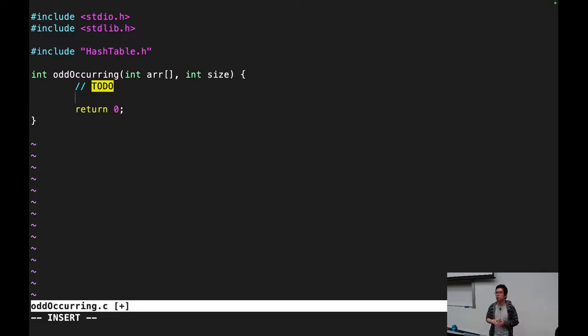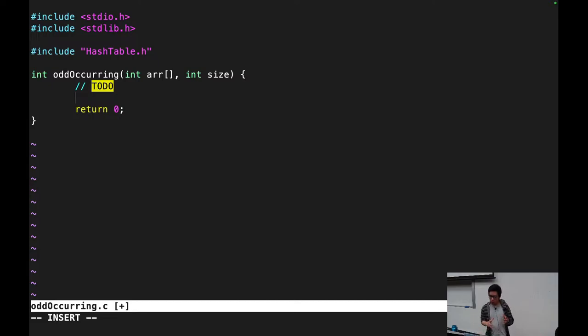As a set? Yeah, because then you could, not a set, a counter, sorry. And then you can go through, or if you want to optimize it even more, you can take note of every unique value and then iterate through the unique values and check the count of those. Every time there's one with an odd count, increment the return value.